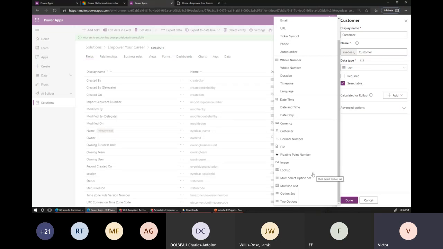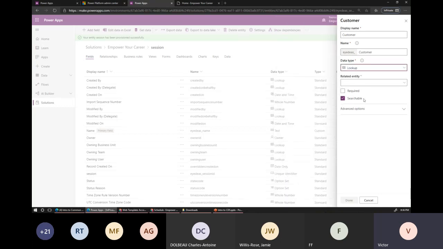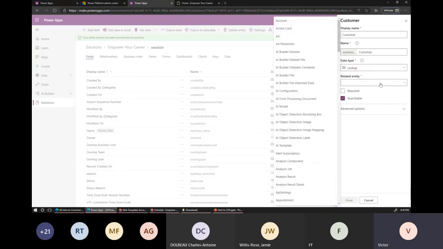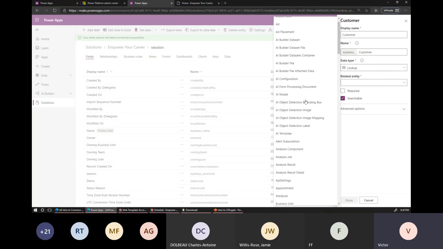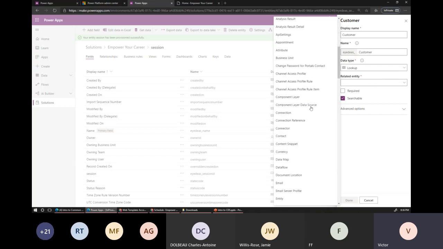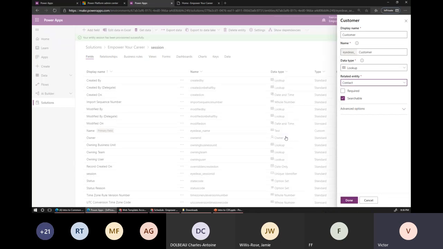So what we are going to use in this scenario is a lookup field. The lookup field essentially establishes the one-to-many, or many-to-one in that scenario, relationship between two entities. And what I'm going to find here on the list is the contact entity. I'm going to tell it that this field is going to be required in my application, and then I have other options.